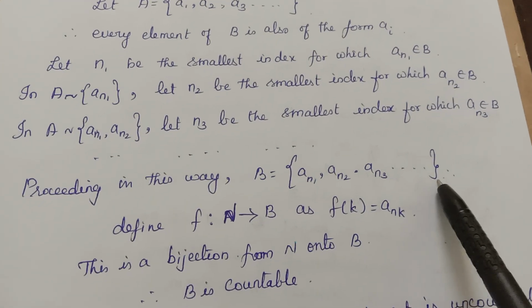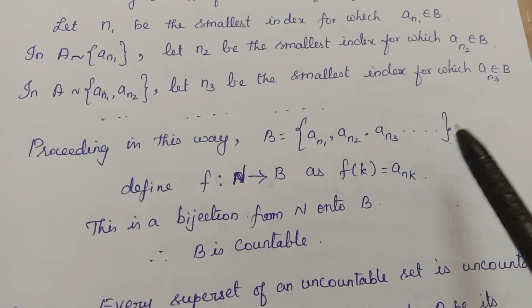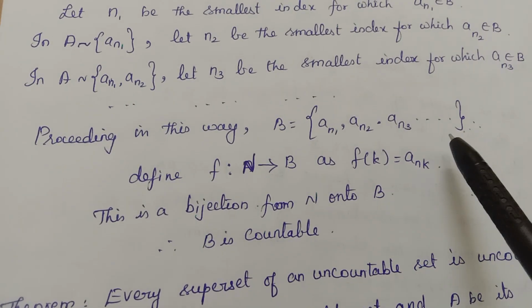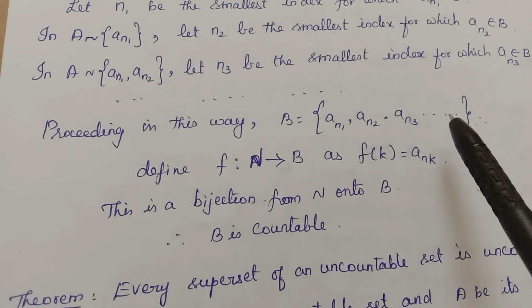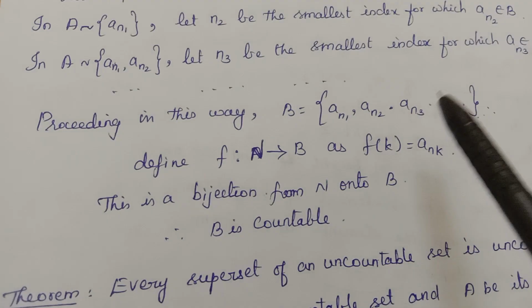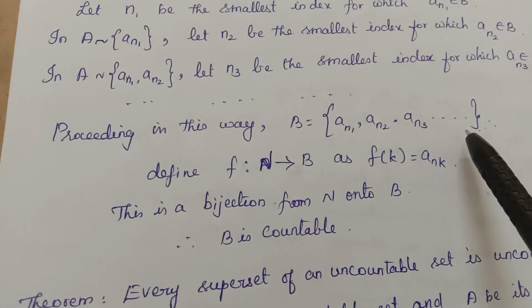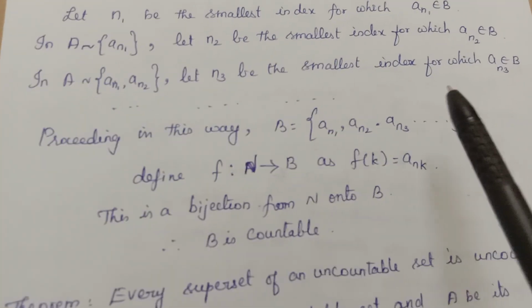Why do you write it like this? What is the purpose? What we have to do? We have to prove it's enumerable, no? For proving enumerability, we have to establish a one-to-one correspondence from the set of natural numbers to B, isn't it? So for that I have to define a function. For defining a function, I need some kind of format here. For that format only I am doing like this. Nothing else I have done here.